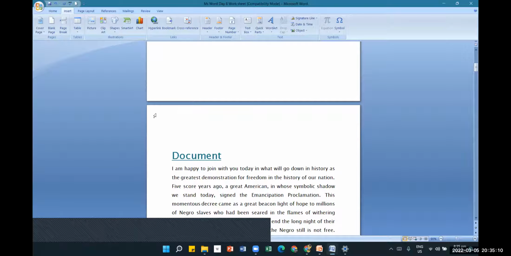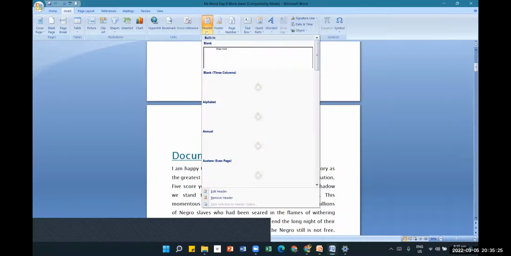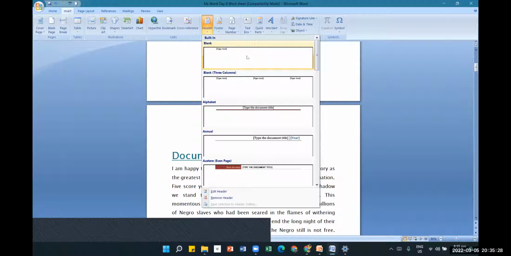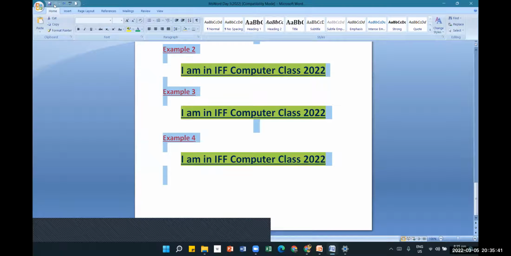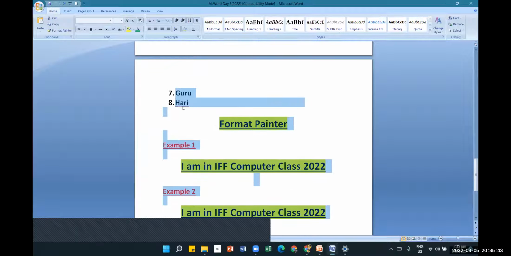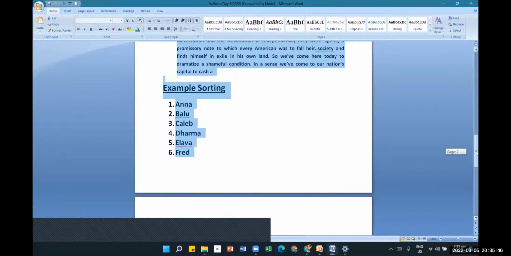To do header and footer, you go to the insert tab, and here you see the header and footer group. So this is called header and footer group. Click on the header. Now it is blank, there is nothing on the header. If you want any header of this design, maybe you click here. Basically the header is at the top of the document. Okay, so let me just undo the previous merging of document.